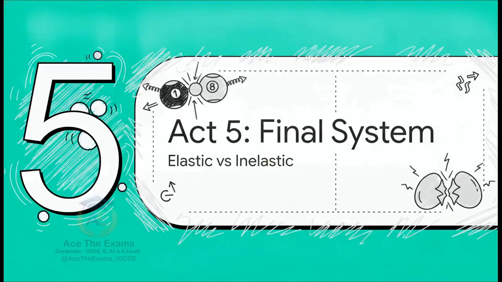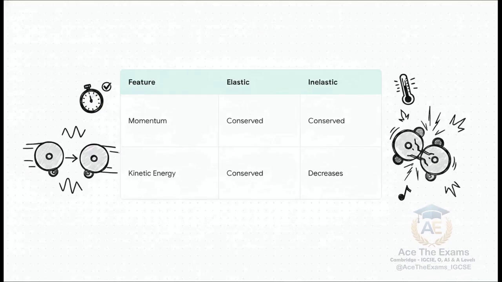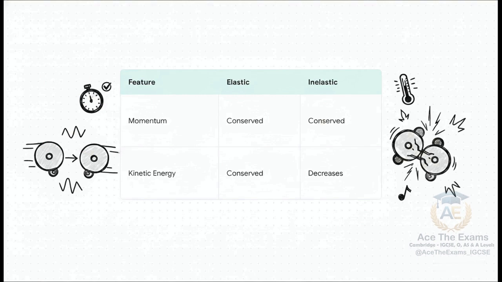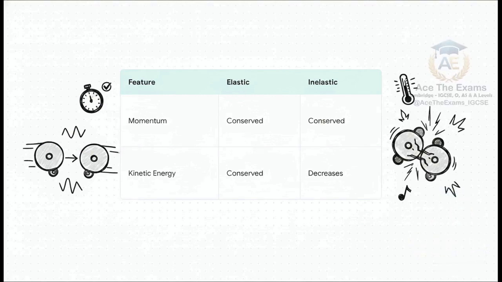Act 5, the final system. Let's lock down elastic versus inelastic interactions. Let's instantly contrast the kinetic energy states here, because this is a massive stress-tested cheat sheet for you. In a perfectly elastic interaction, not only is momentum conserved, but the total kinetic energy is also perfectly conserved. And here is an incredibly useful trick for your exams.